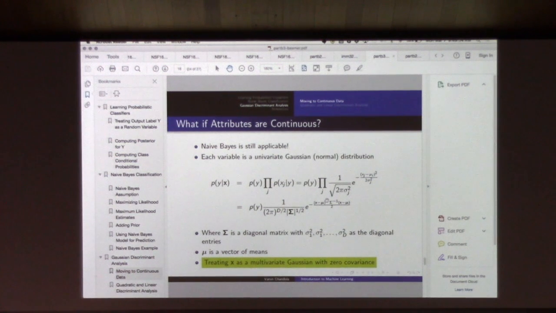This one? This is a transpose. What you're doing is, your x is a vector, so x minus mu transpose gives you a 1 by d thing, and that is multiplied by this. Any other questions?